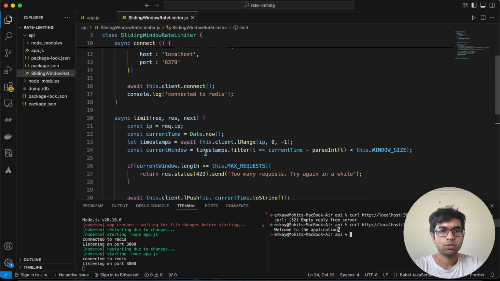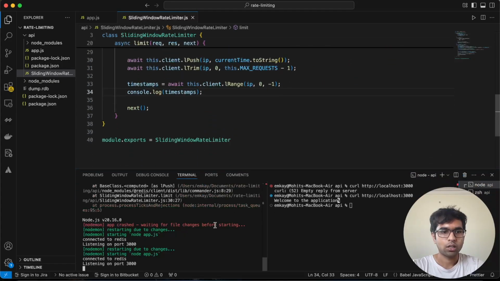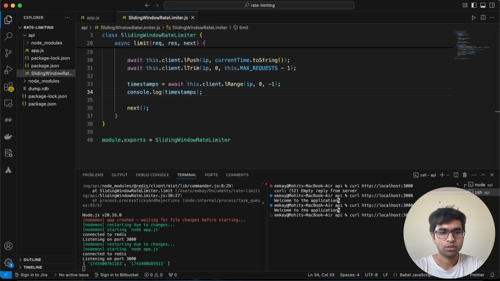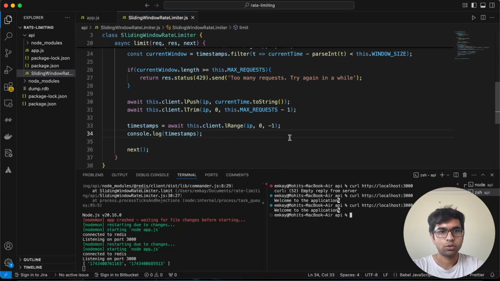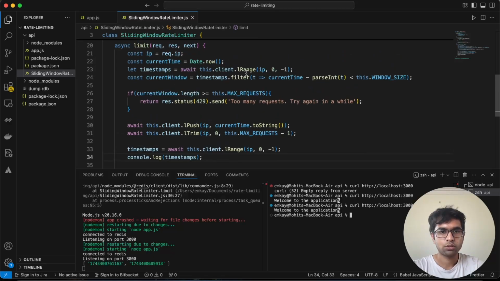We have 1 minute as the time limit. And let's see if that works. So I have two elements in the queue now, and also we need the window size. So current window.length is the window size, and if it is not getting into the window, it should be thrown out.